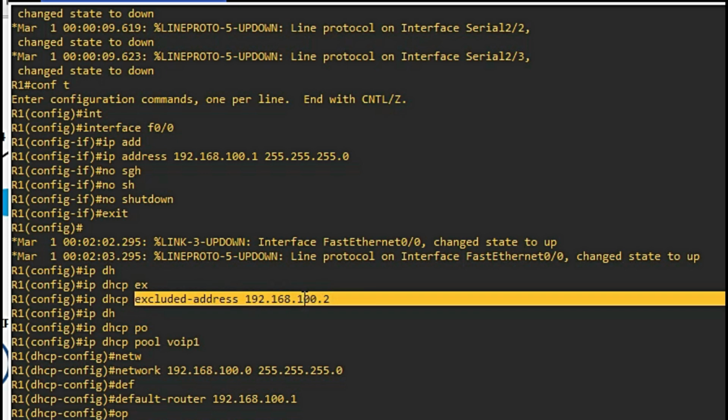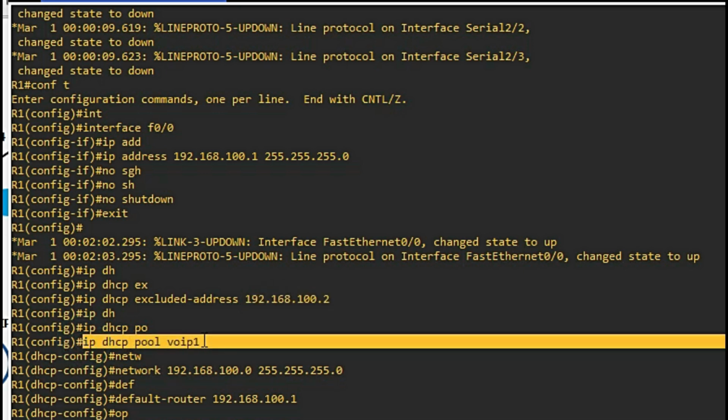I will configure the DHCP server. I set IP DHCP, obviously, I am excluding an IP address. Here I excluded this IP address, but that was in case I needed to configure the adapter I just showed you, so if I assigned a static IP address, I would use this IP address to avoid conflict with the DHCP server, in case it tries to assign the same IP address to the phone or something like that.